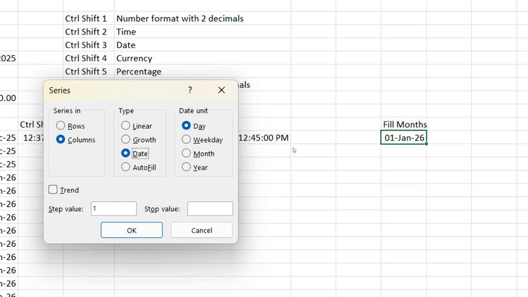The last date is 01 December 2080. This is the last month, last day. Same like what we did with 500. The last date is 5990. Same thing we did now. Only difference is we have selected the date and month. It should be date wise and month wise. That's it. Say okay. Why is there a hash here? Column width. Double click and increase the column width. 1 Jan and 1 Feb, 1 March. Control down, go to the last. The 1 December 2080.